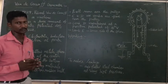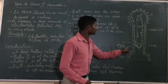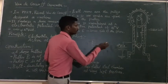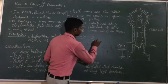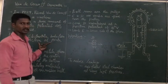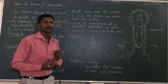Now let us see the working. The principle of working is electrostatic induction and action at the points. The high voltage at the lower comb D creates a high electric field. Because the comb has sharp points, the charge density is high, so the air near the comb gets ionized.